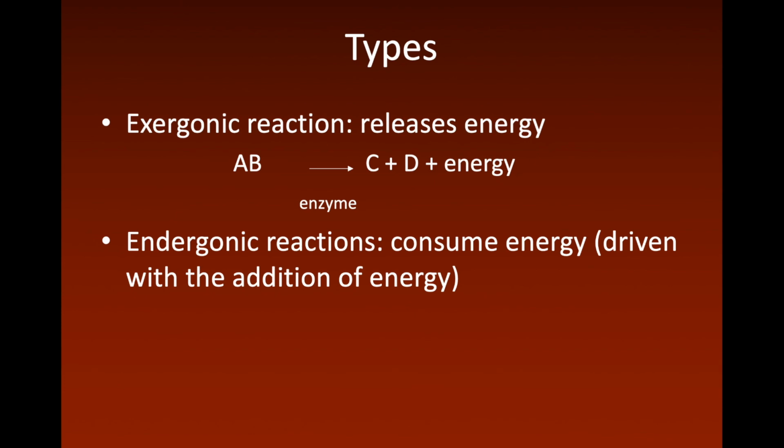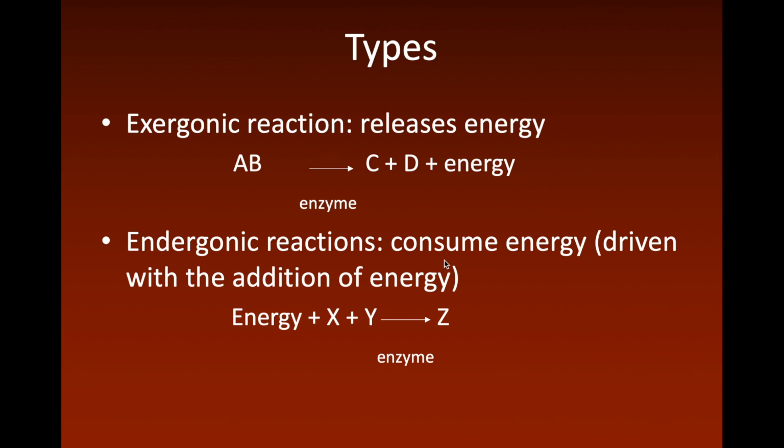These are different terms for you: exergonic versus endergonic. Exergonic reaction, don't get too confused with exoenzymes and endoenzymes. Those are different concepts altogether. Exergonic reactions are reactions that release energy in the process. Here is a picture of a complex molecule that, when the bonds are broken and simpler molecules are generated in this reaction, there is a release of energy. So when bonds are broken, there is a release of energy.